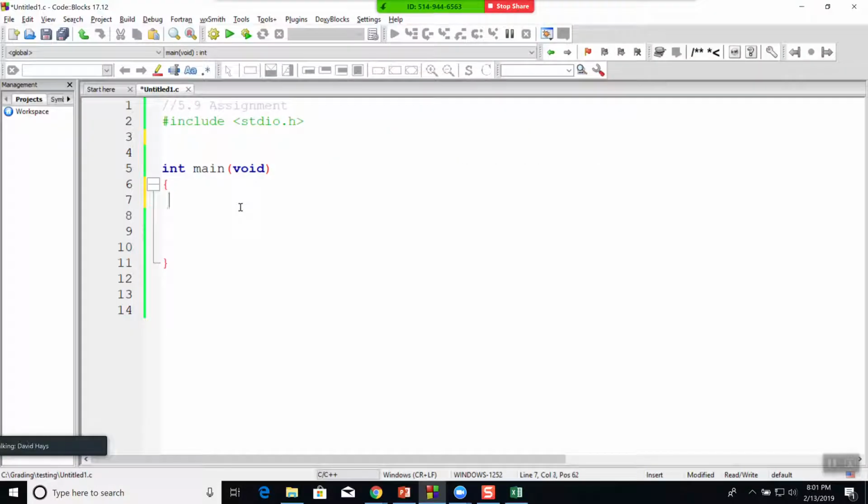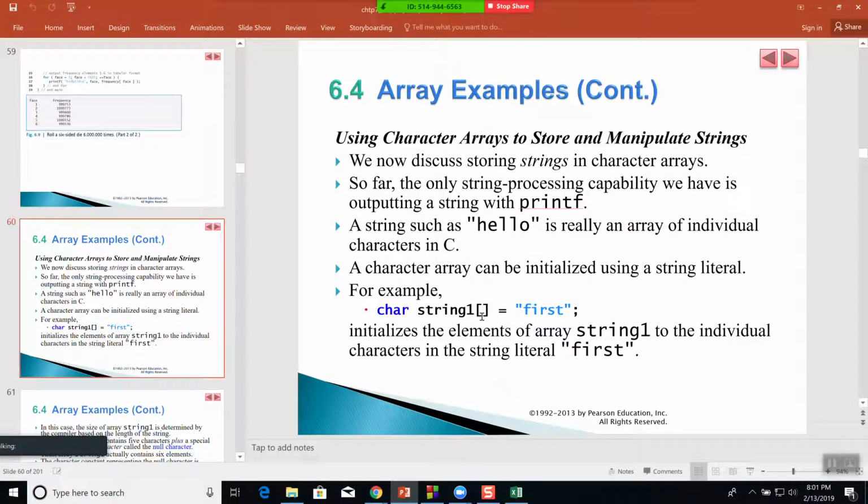So character string1 equal to "hello world". Now, this one has 5 characters in it.